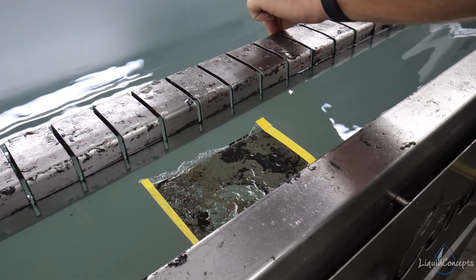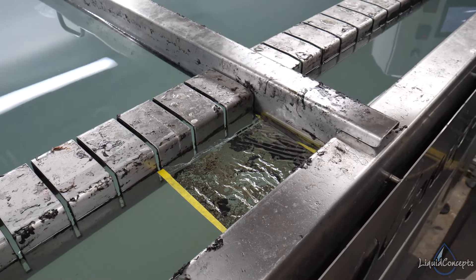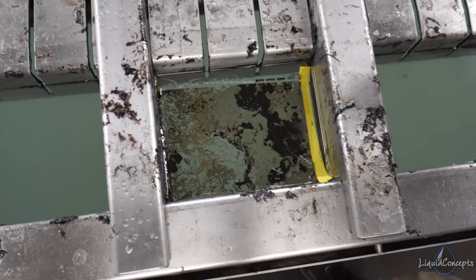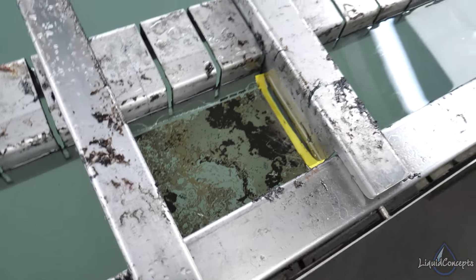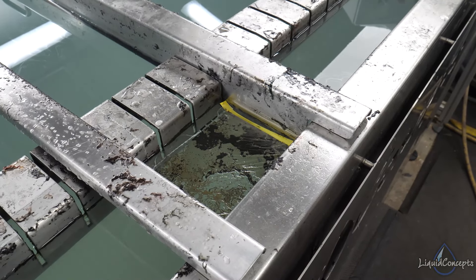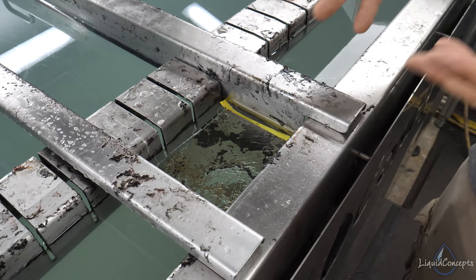We'll lay this down on the water with our standard settings — one minute on the water, then a standard activation — and just see where we're at. We'll pull our dividers as tight as we can, set the other divider to keep it as tight and contained as possible. Timer is set; we've got about a minute ten on the water. Standard is around a minute at about 80 to 90 degrees — right now we're sitting at about 83.